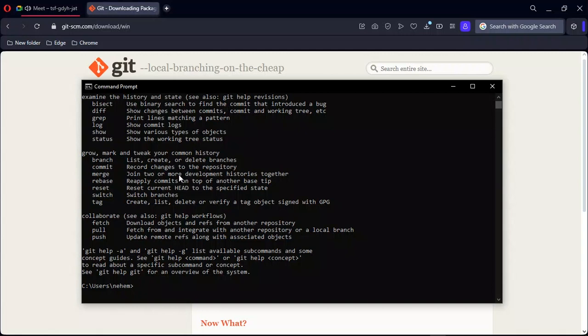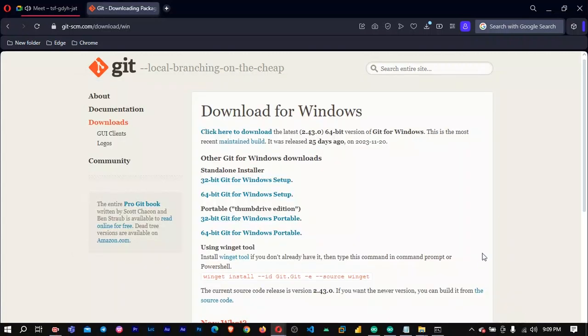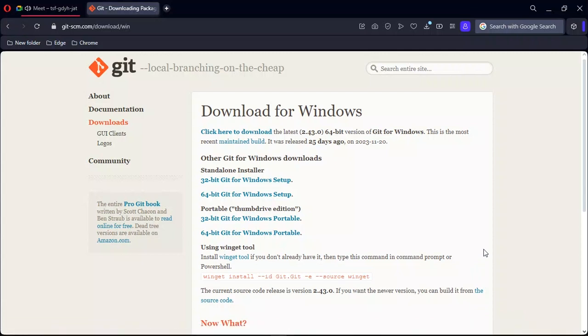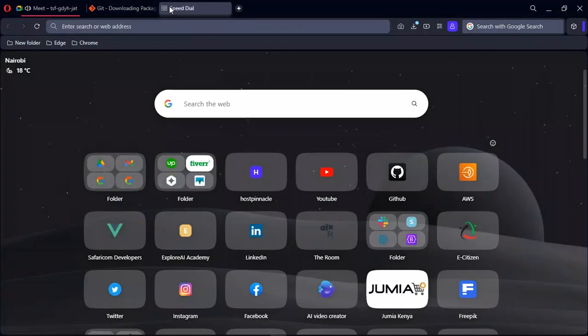I don't think that if I try to explain it orally, it will make sense. Let me try to do these things practically. But before anything, you need to have an account, because you can't push anywhere. You need to have an account on Git. So I'm trying to create a new account. I want to show you how to create an account.